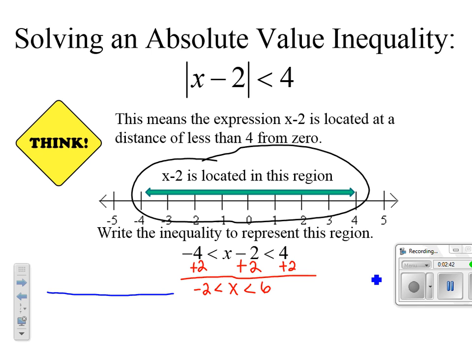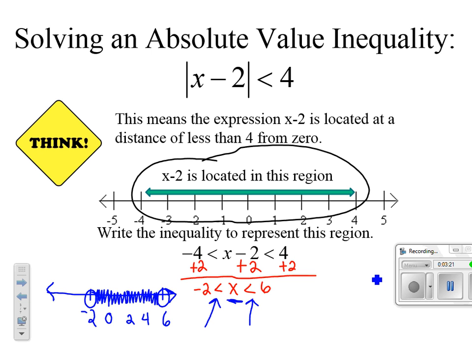Now I take and I graph that on a number line. So I'll just do my number line over here to the left, draw my number line. I find 0. I'll go by 2's since we're going to 6. And it says less than, so it's an open circle at negative 2. This also says less than, so it's an open circle at 6. And then where does x fall? In between. And remember what we talked about. In between means we'll shade in between our two values. So the solution of this absolute value inequality is negative 2 is less than x, which is less than 6.